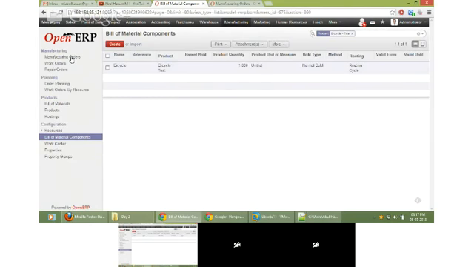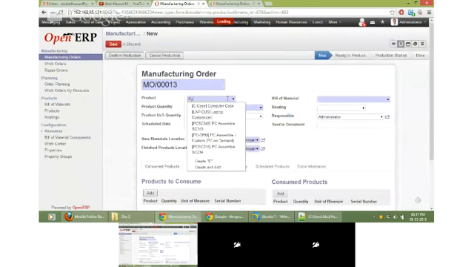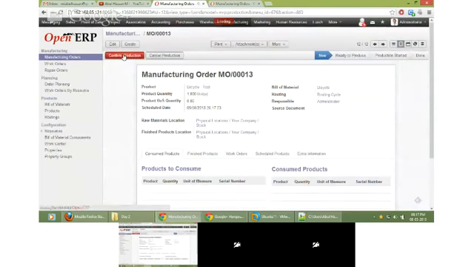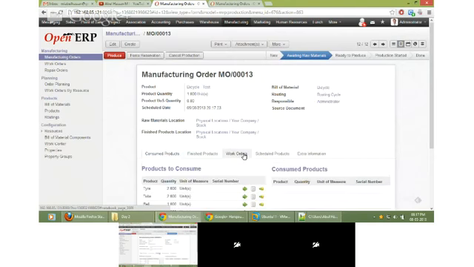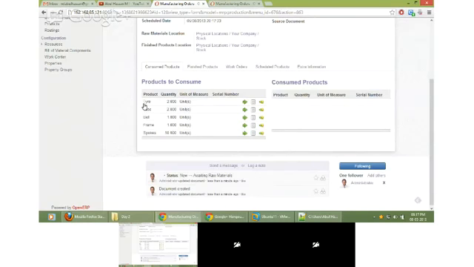And if you create a manufacturing order for this product, the cycle, what will happen is it will compute all the products that are required. Initially, when we saw it, it was bell, frame, and only wheel.